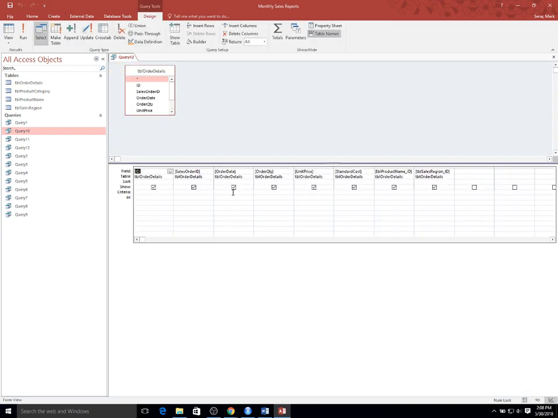And now I need to add two criteria. So if I want an exact match for an order date, I can just type the date. And we want order quantities greater than 5. So notice it added the pound signs in there after I typed it.